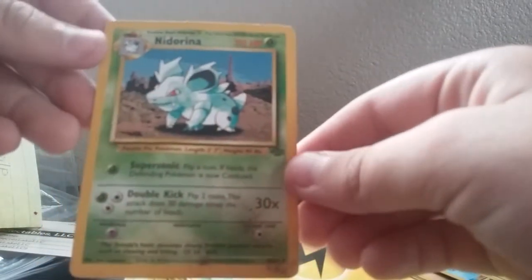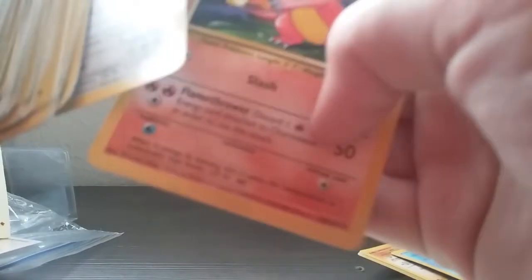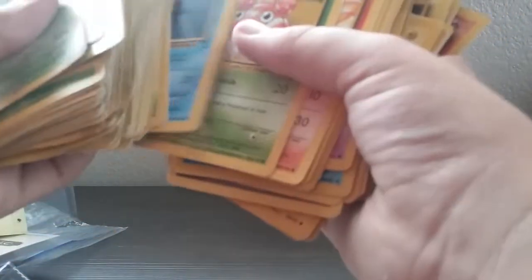Oh, some of these cards are not in so good condition, like this one, Nidorina. Look at that. But lots of them are still in good condition. Oh dang, a lot of these aren't in great condition. Pikachu. Okay, well, I'll go through these. I thought they were going to be in better condition, but okay. Charmeleon. So I'm just going to go through these. Well, this is going to be hard to go through. It would take forever. So I'll just go through these quickly.